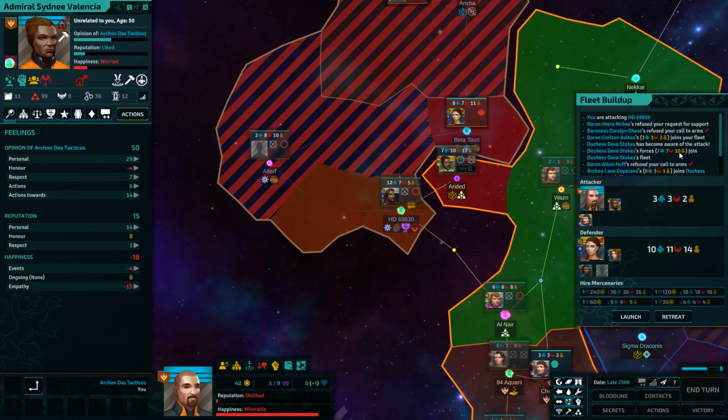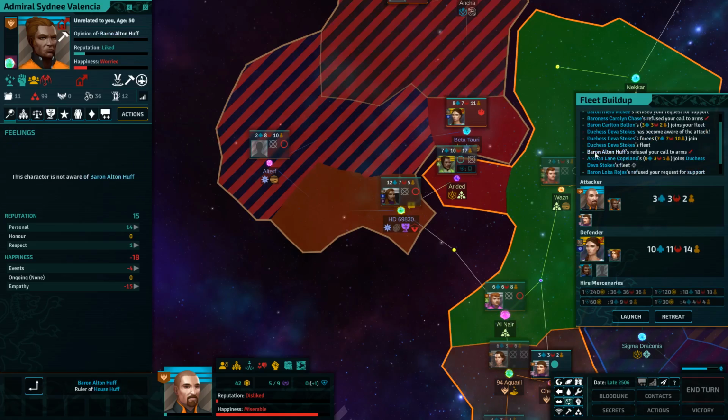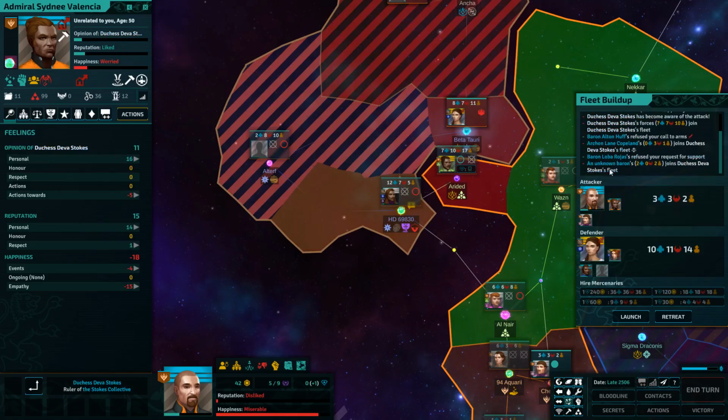24 ships. So there's actually a lot of ships sort of joining in now. Baron Alton Huff refused your call to action, so that was another problem. Archon Lane Copeland joins Duchess Stokes' fleet, so he's actually now sending just a few ships in to help with that one. Baron Loba Rogus refused your request for support. An unknown Baron joins the Duchess as well, so there's more coming in from all over the place. And I can keep on trying these.